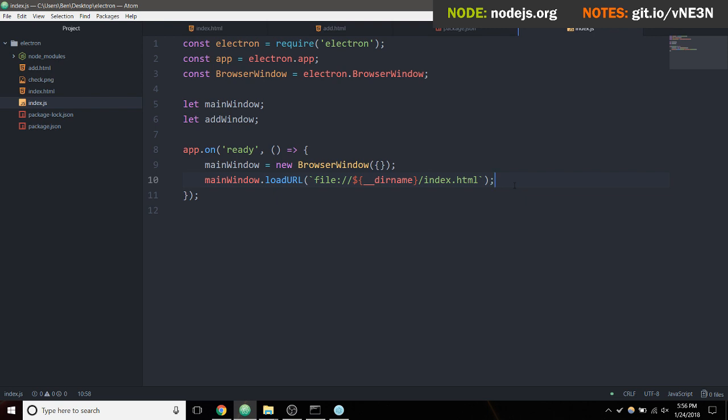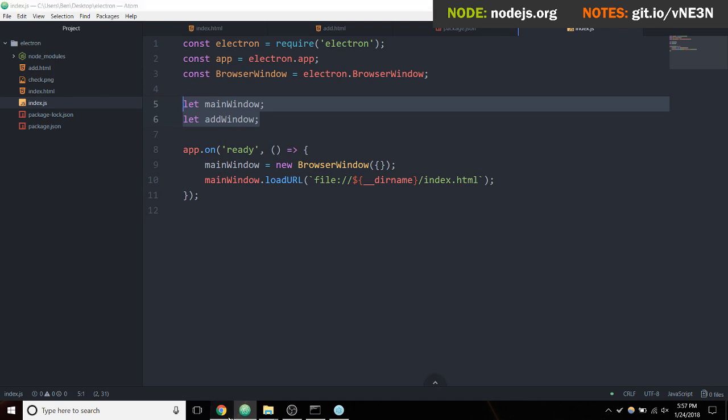So that is, at its heart, what this looks like to start off with. But we might want to have several windows, right? Like we're kind of declaring that there should be a main window and an add window. And multi-window functionality really isn't that hard. However, because we want the add window to only pop up under certain circumstances, I'm actually going to have the act of creating the add window in its own separate function.